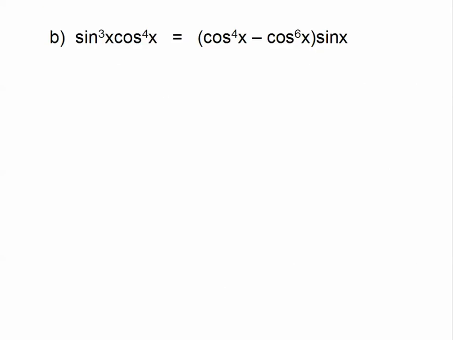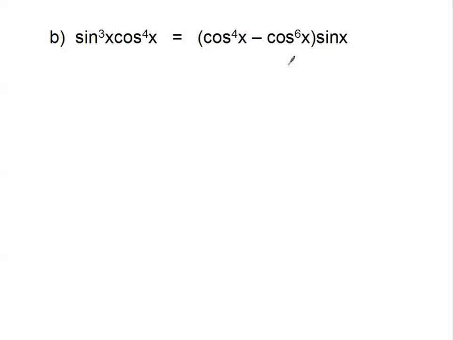Here's B. We're looking at both sides, trying to figure out which side to work on. Which looks more complicated to you? Does an odd exponent look more complicated, or do these parentheses look more complicated? Well, I'm actually going to show you 2 different ways, and I'm going to work from each side. I'm going to start from the right side. I think that that is actually a little bit more complicated.